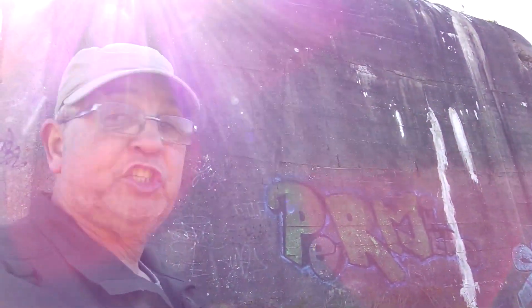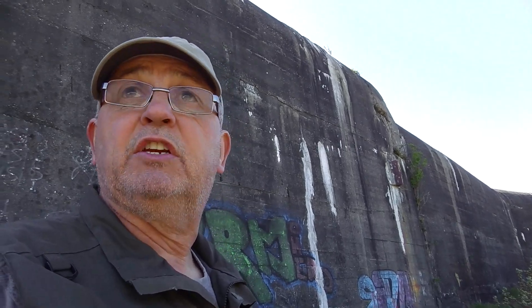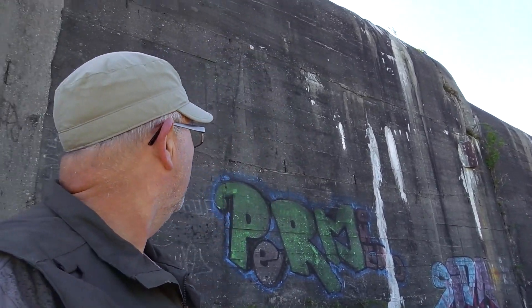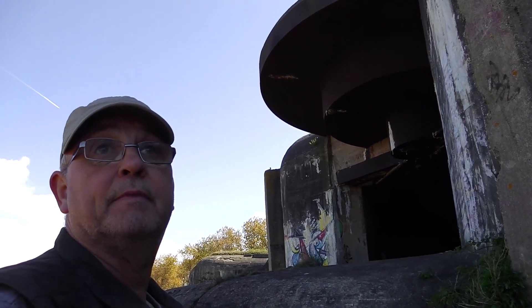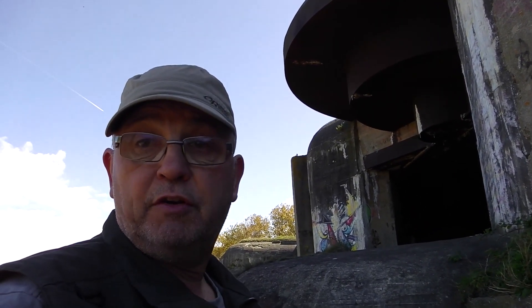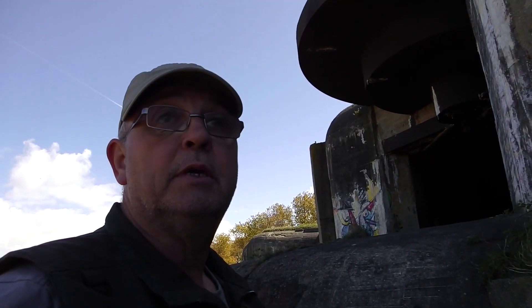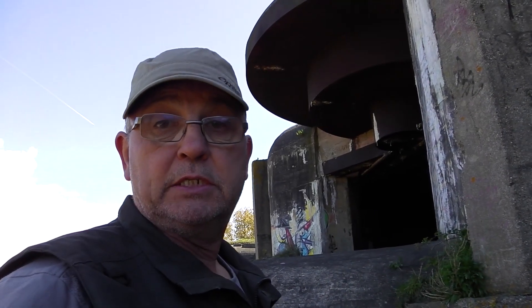This is over 70 years old and, to be honest with you, you're going to get some cracking because it expands and contracts with the weather. But generally these bunkers are in really, really good condition. By the way, they still use that type of vibration system now in concrete foundations and I've done it a couple of times in that sort of job. They still use that technique when putting foundations in properties.